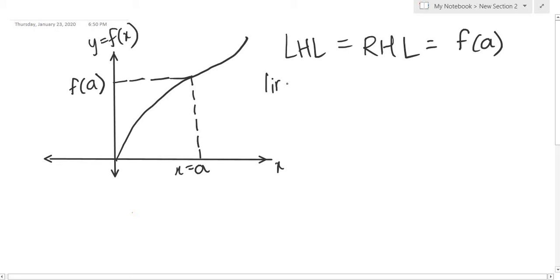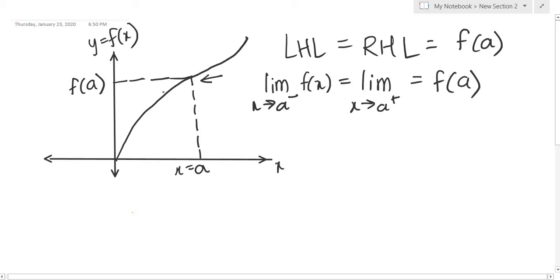So basically the limit as x approaches a from the negative side, or values less than a, of the function, should be equal to the limit as x approaches a from the positive side, or values greater than a, which should in turn be equal to the value of the function, how we define the function at x equal to a. Setting the left hand limit and the right hand limit equal to each other ensures that, extrapolating from both sides around a, we end up on the same value, which is then again reinforced by the fact that the function is defined at that point to be equal to our estimation.